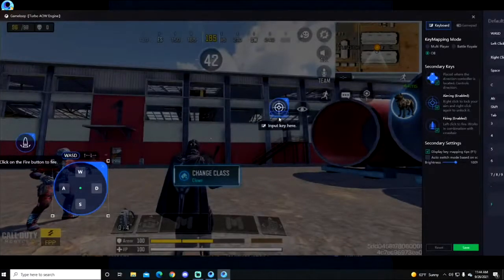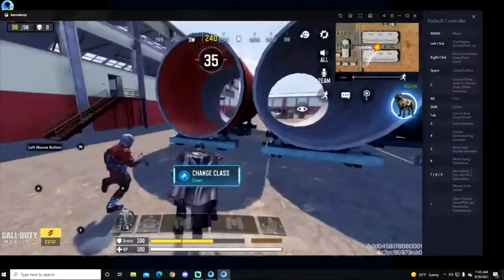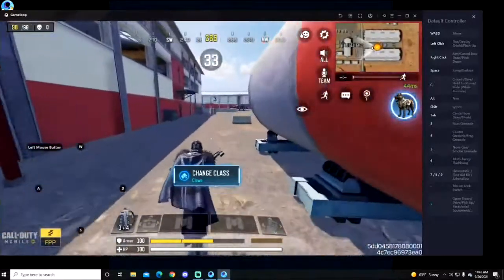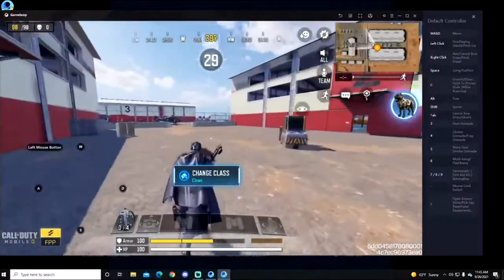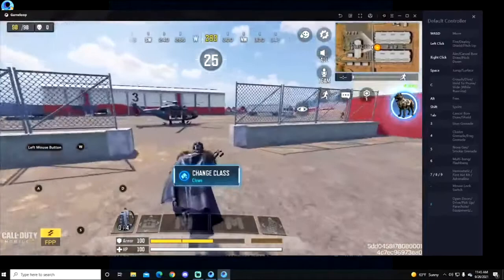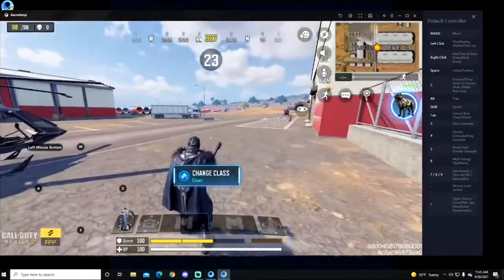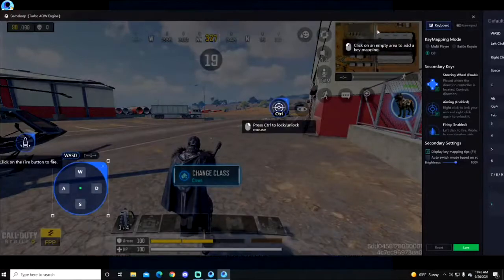I use Control for my ability to lock and unlock my mouse. That's what I've always used from the beginning. For whatever reason, it has your right click as the control for unlocking and locking your mouse, so I switch those. Now I can move and I can run, and I can lock and unlock my mouse with Control.